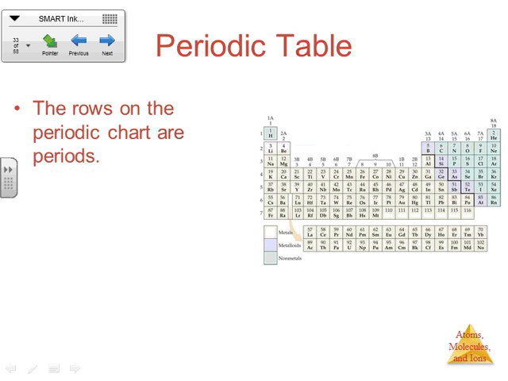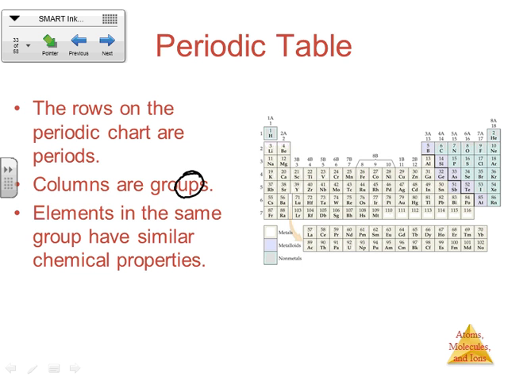The rows on the periodic table are called periods. And again, I think I told you the way to remember that last year is that a sentence is read left to right. There's a period at the end of a sentence. Okay, so periods are left to right. And hopefully that helps you on that. Whoops, columns or groups. So groups, notice the word up in group. Okay, so a group is up and down. Hopefully that helps you remember those. Elements that are in the same group, they're going to have similar chemical properties.